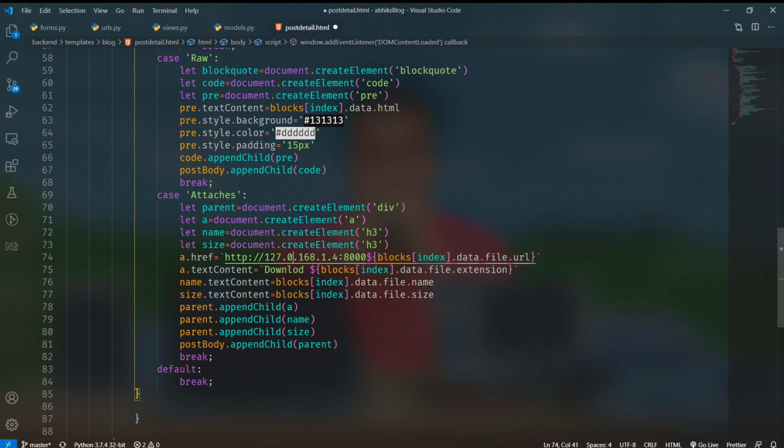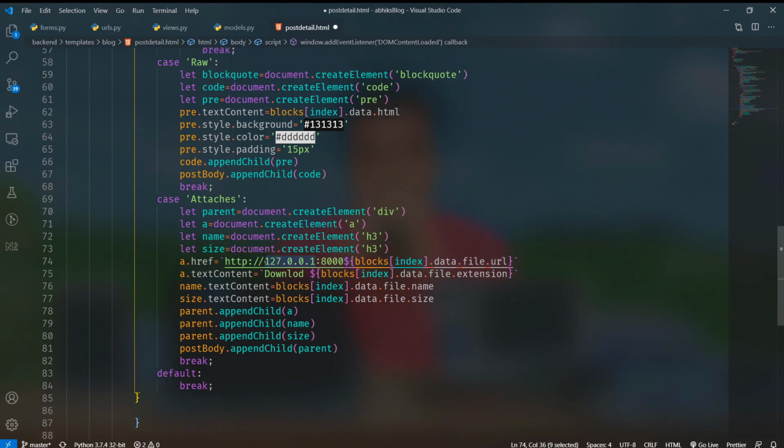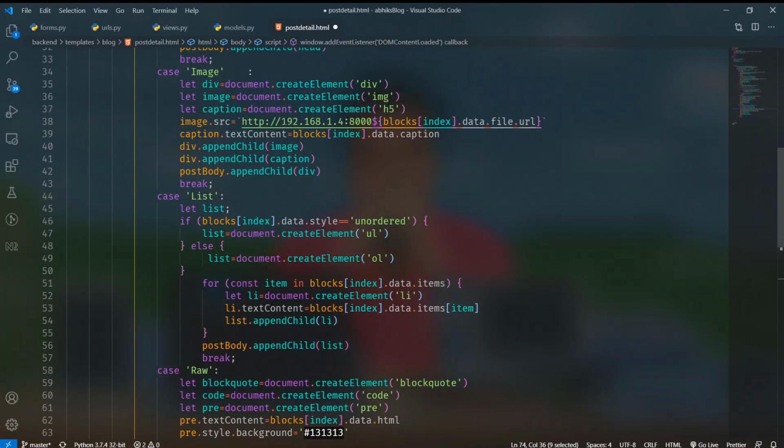And if you are running a local development server, then you can also give 127.0.0.1, that is the localhost address. Let me give that for the image as well, because I am also running it currently on a local server.